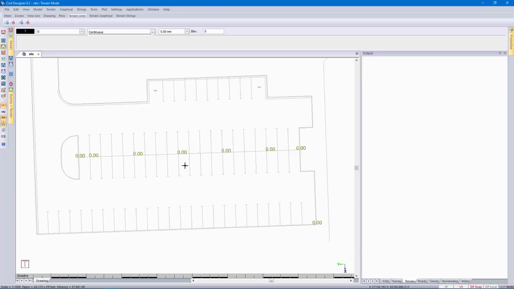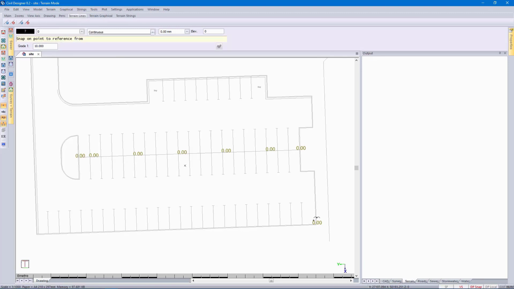A lot of you diehard Civil Designer fans are really going to enjoy the next function. It is called the grade points, and it's done relative to another point. If you think back to your vertical grade function inside the strings module, this is very similar, but you're working with DTM points. I'm going to show you how it works. I'm going to go to graphical, grade from point. I'm going to do this to a new point. I'm going to use the bottom right point here as a reference.